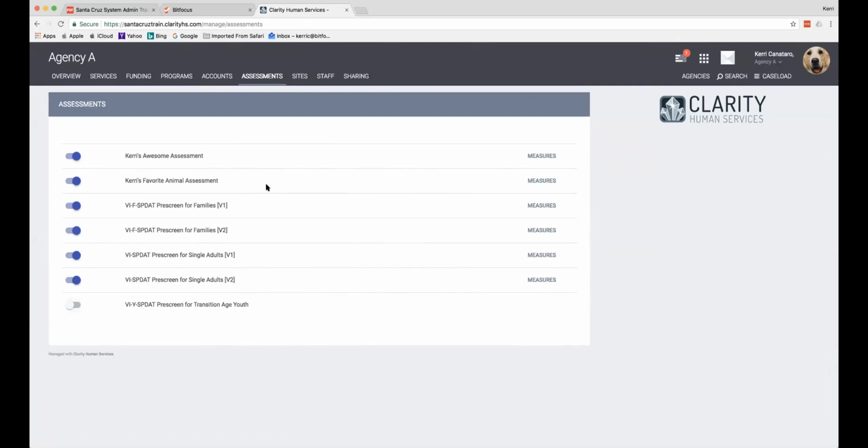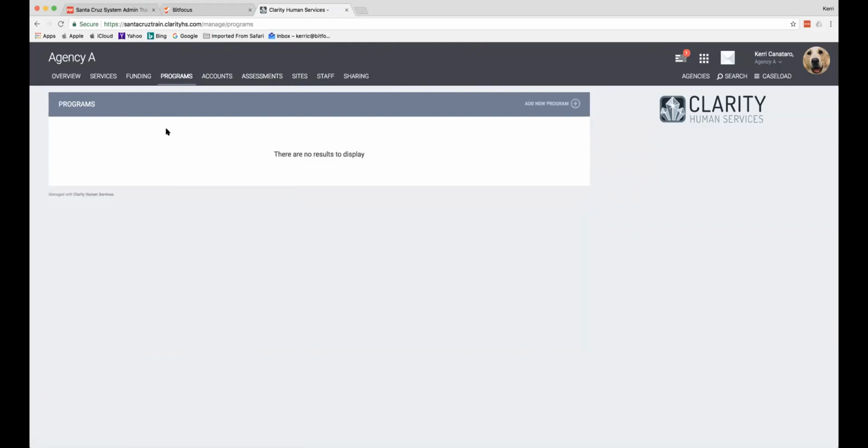We're actually going to look at forms when we do the program setup, which is now. So next up is programs. This is where programs are configured. So when you're switched into the correct agency, again, all programs and services are unique to the agency it lives in.